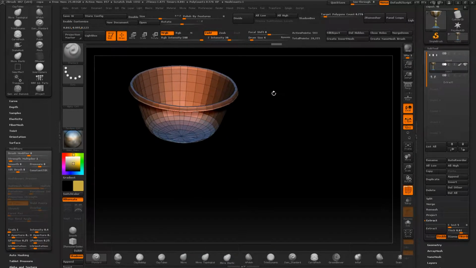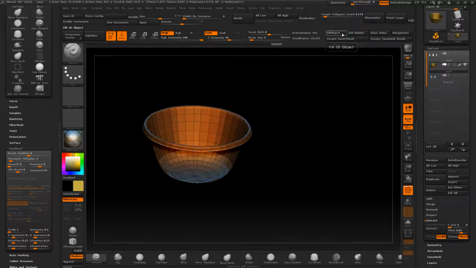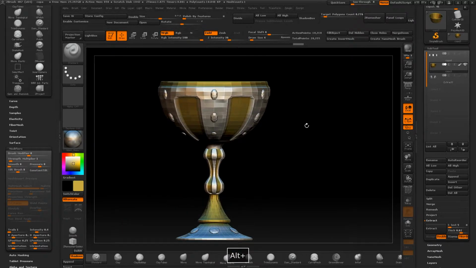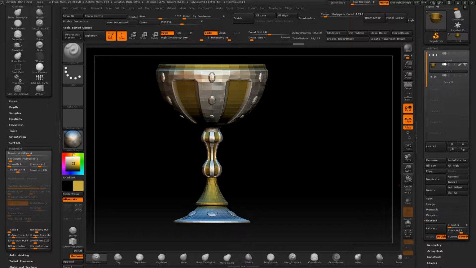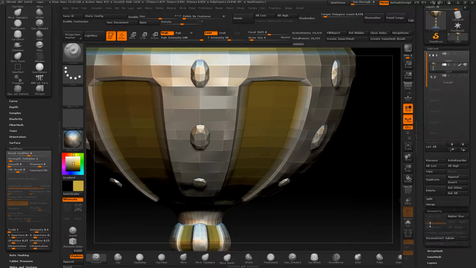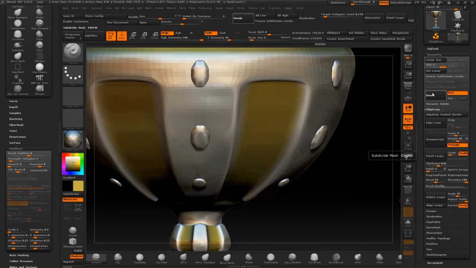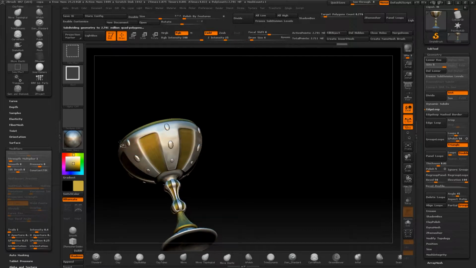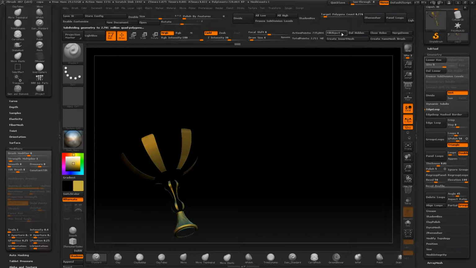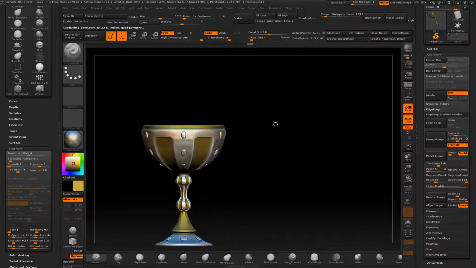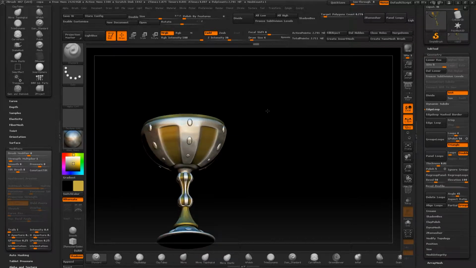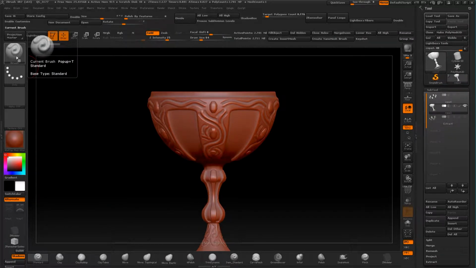Okay, for example, let's paint this part here. And I want this to be gold too. So there we go, gold. All right, so in this way, we can just carry on, and as you can see, this is just kind of an introduction to color. We're gonna go back in a second, okay? So we'll leave the model again with no colors, and then we'll use the alphas like I explained before. And then when we have the alphas, the base and the model itself, we'll start painting on top of that. So let's go back.